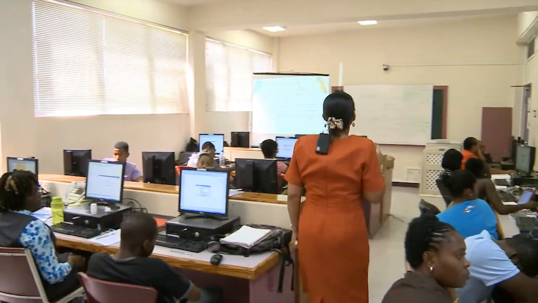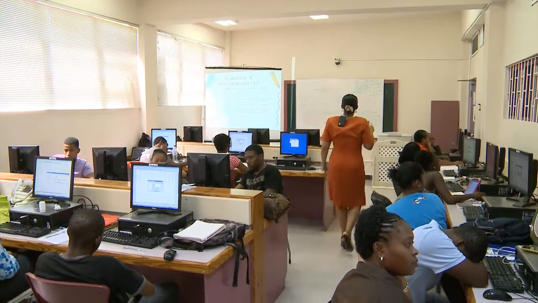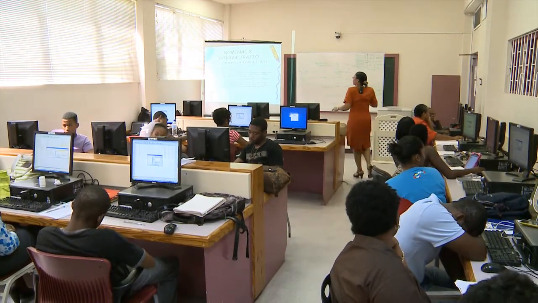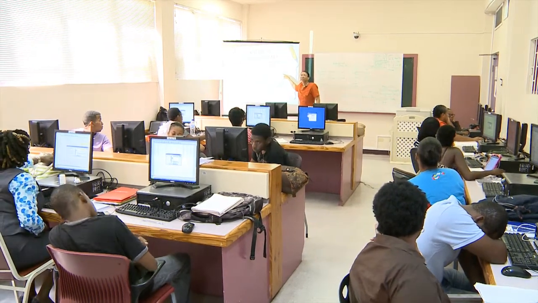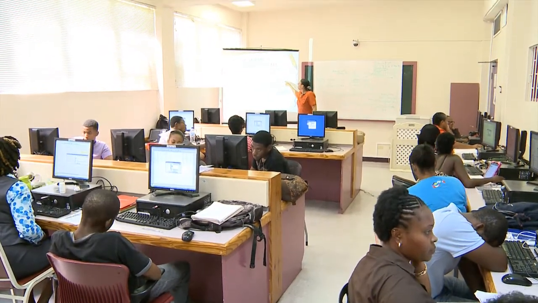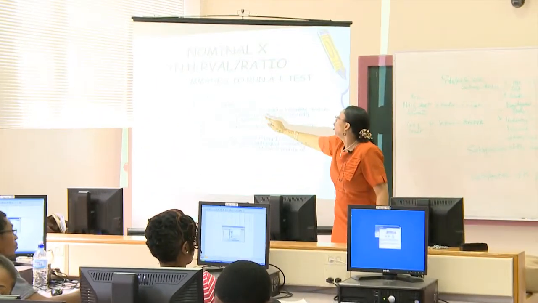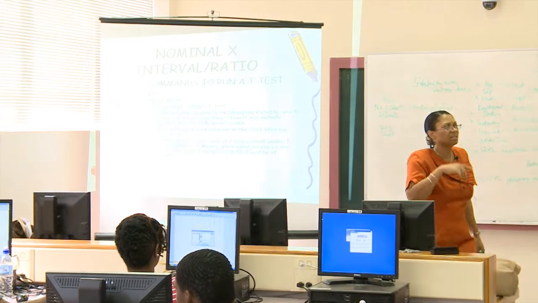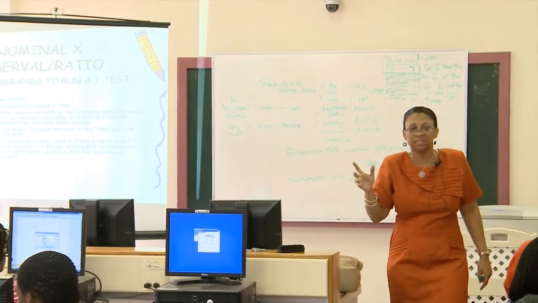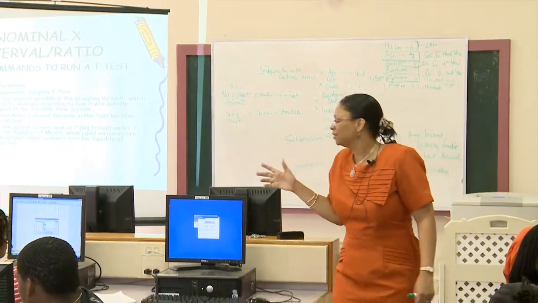Let's follow the instructions. Look at the front and let's read it. Put the nominal variable in the grouping variable. So that is what? Age cat. Which has to be defined according to how it was initially defined at the variable view screen. And what time to tell you what we use these independent samples t-tests to do. That is for somebody else.